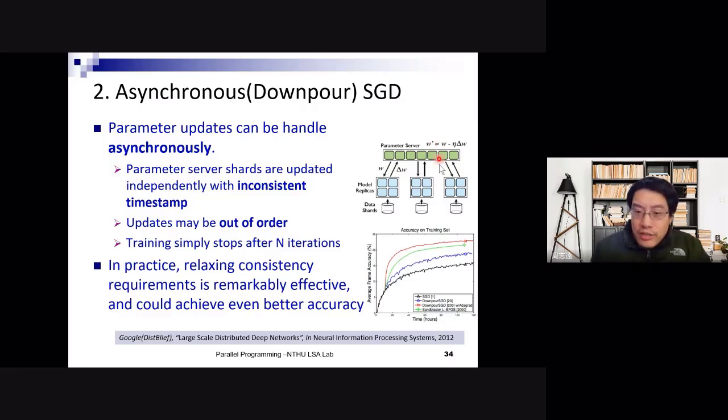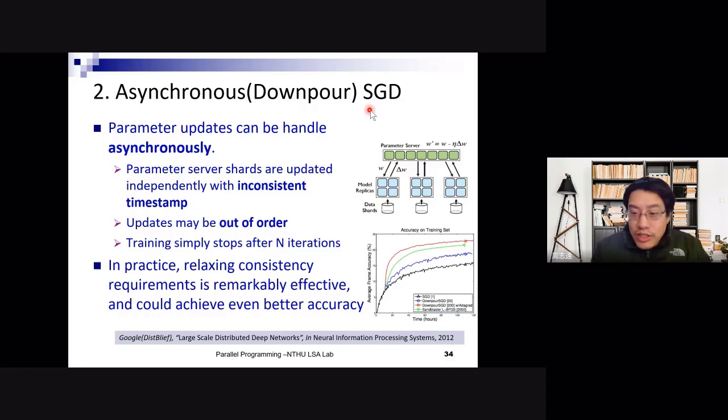The reason is, if you can recall, in the data parallel lecture, when we talked about synchronous SGD, we ensure that all the models on all the machines are exactly the same, because they receive the same weight at the same time.